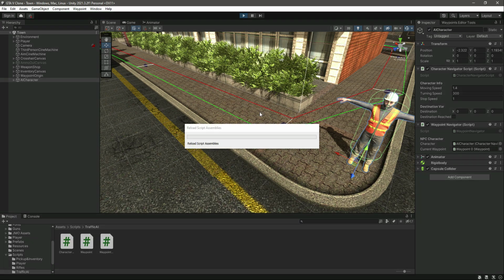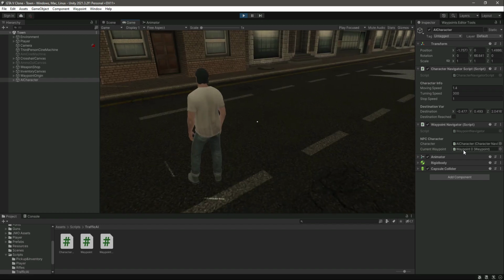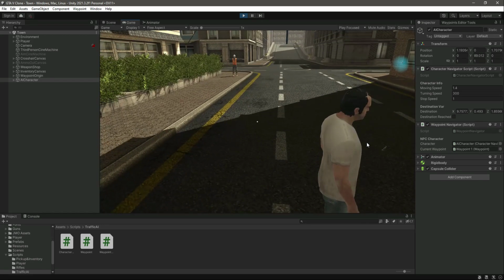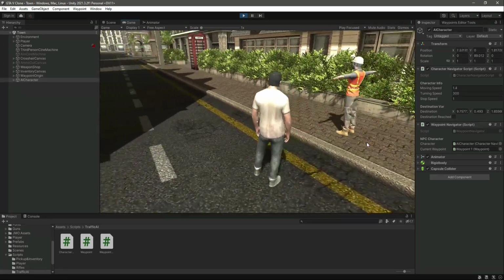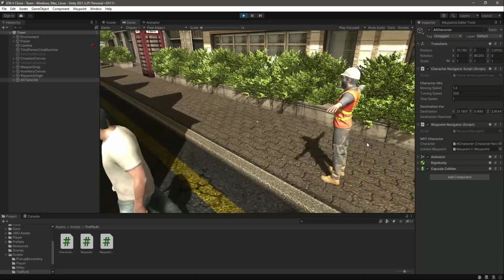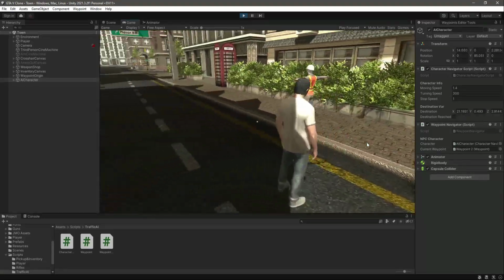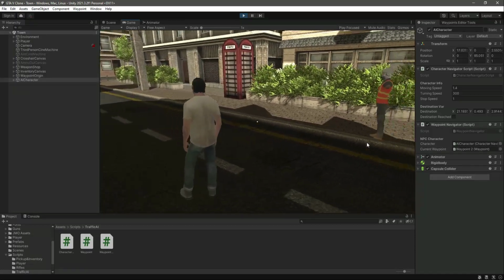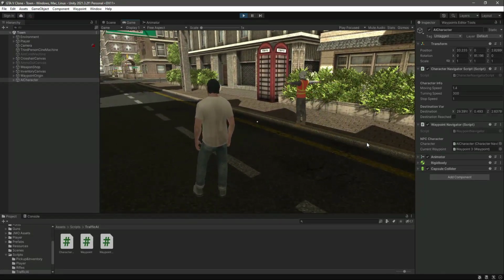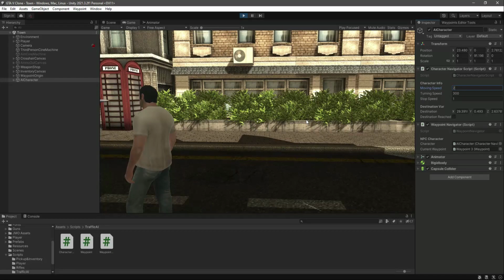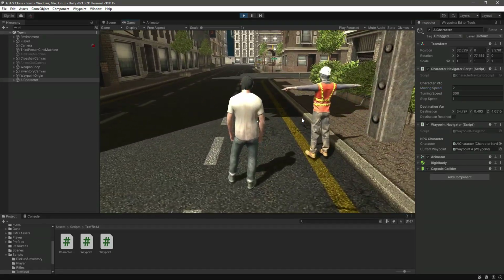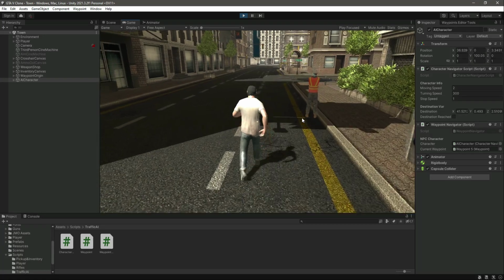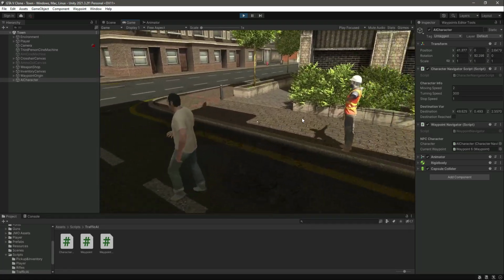And now you will notice this current waypoint will be changing whenever the AI character reaches one of them. As you can see now, it has changed to waypoint 1 and the AI character is moving towards waypoint 1. And then you will notice that when he reaches waypoint 1, it is now waypoint 2, and in this way the AI character will move. Let me increase his speed. As you can see now, the AI character is moving towards waypoint 4 and the AI character is rotating as well, if you notice it.